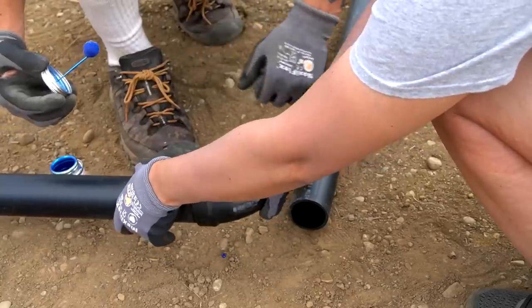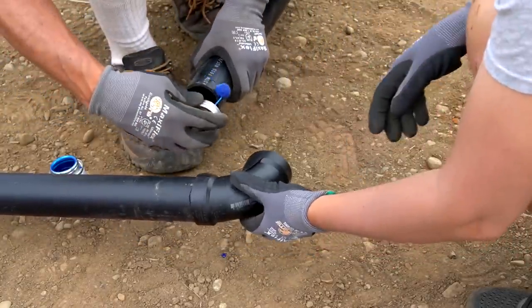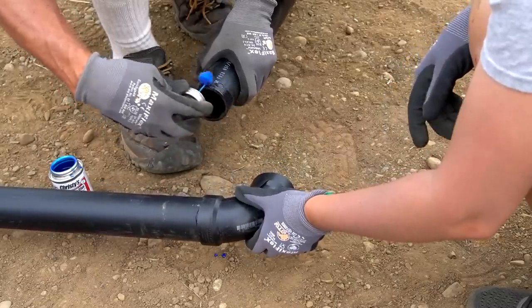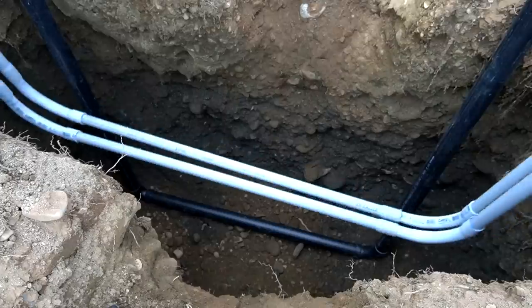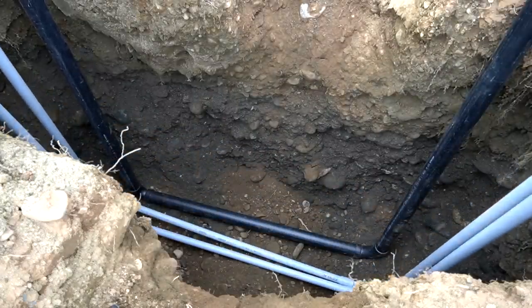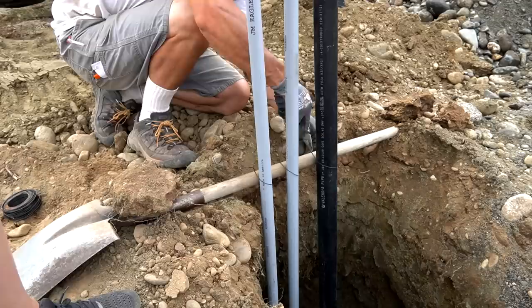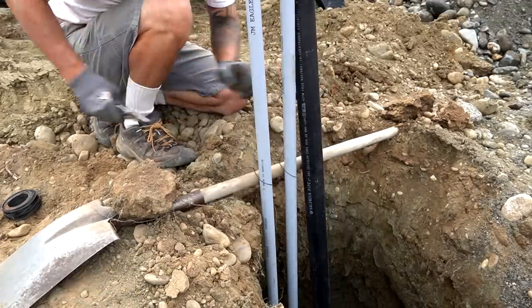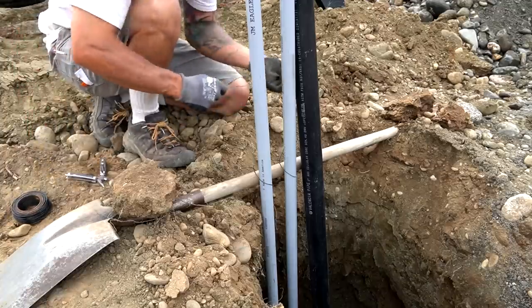Twist it in there and get it, and then get it straight with this one. Oh, this is gonna be cool, huh? These little things are so cool. Try to get it here. Are they gonna touch or separated? We're gonna have to separate all of them. Oh shoot. Snapped it. Leatherman's too powerful. Let's bury it.